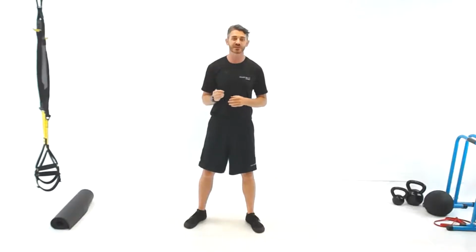The first round of exercise is going to be strength focused. The second focus is going to be core. And then our third round is going to be focused on fitness work as well. So lots of exercises available for all different ranges, but a great conditioning workout.